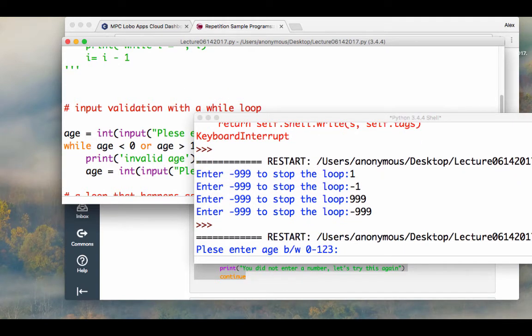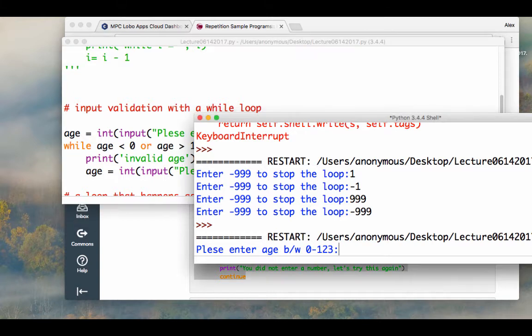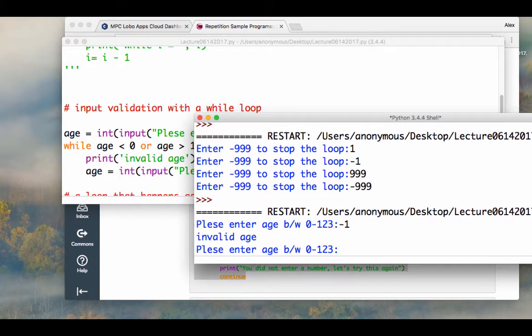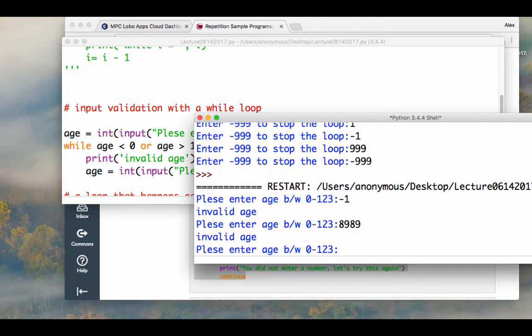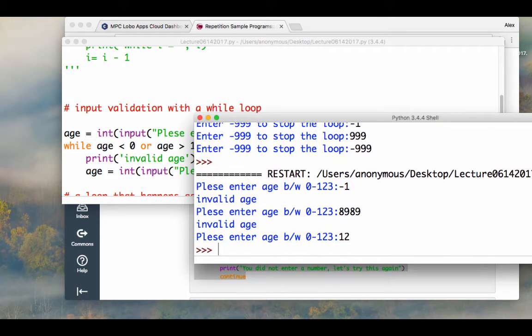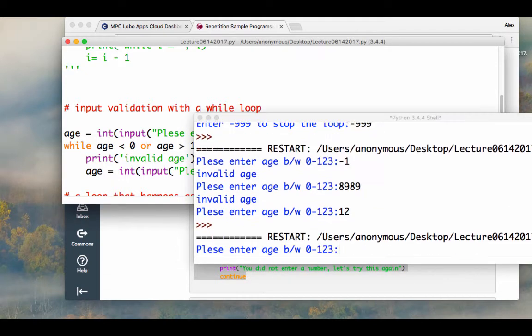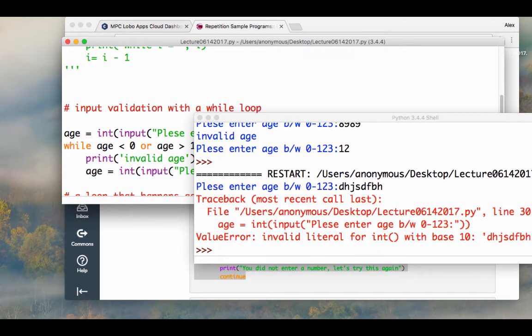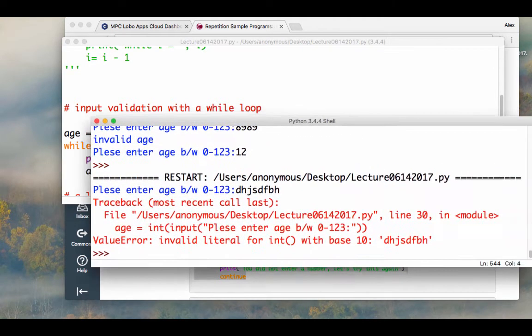So this piece of loop, this loop here is going to work fine if I give it numbers, right? So if I give it -1, it works like a charm. If I give it, you know, a really big number, it works great. If I give it a good number, it stops. But what if I decided to enter this? Nope, doesn't like that, right? The error is you can't enter this into an integer input, right? So it's expecting an input to be an integer. You give it a string. That's the error, value error.